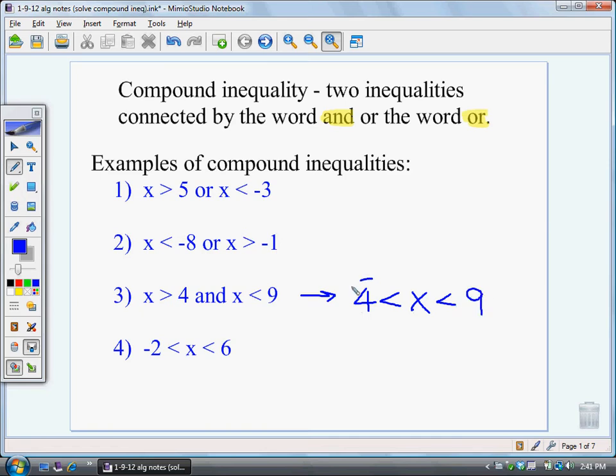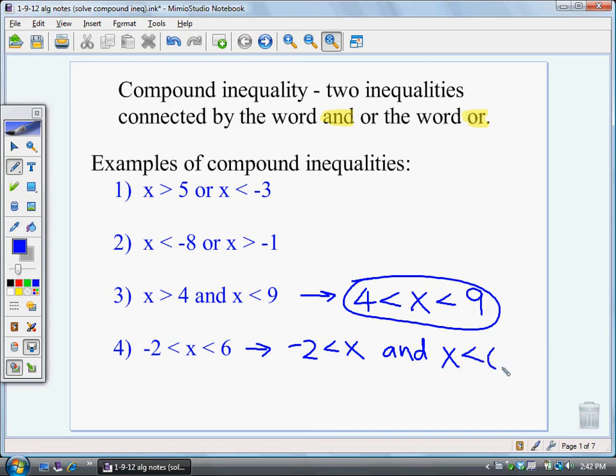And that's the same thing where we just kind of pushed them together. And then in this bottom one you could write -2 is less than x and then use the word and x is less than 6. And you could write it that way. Most of the time you probably see them say x is greater than -2 and x is less than 6. Then that would be the same thing written with the word and. So you'll see them both ways.